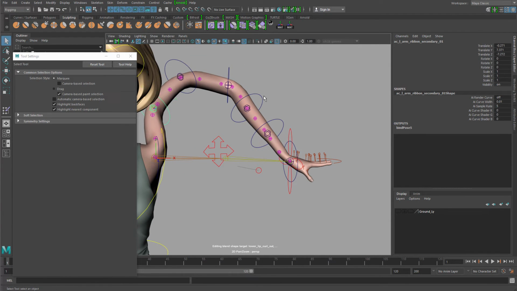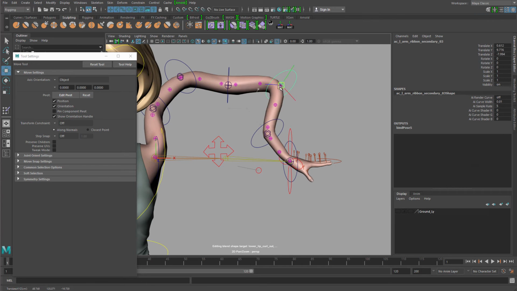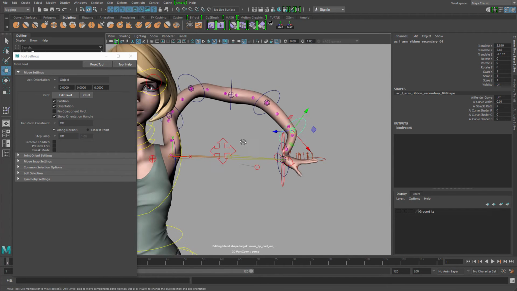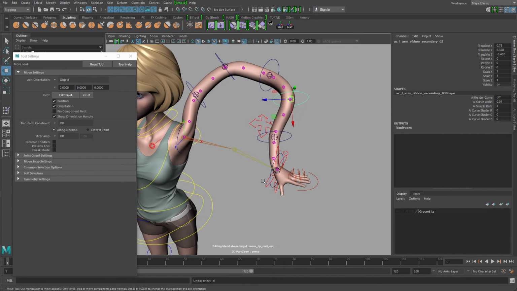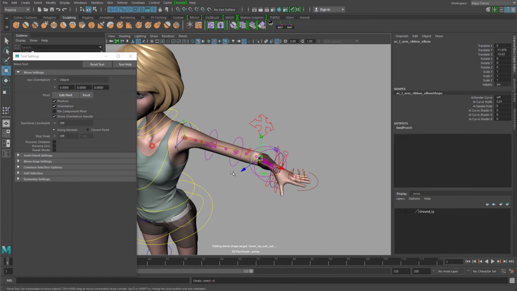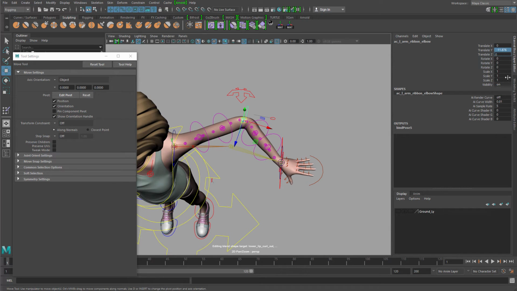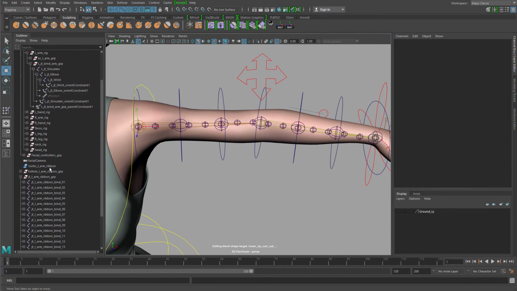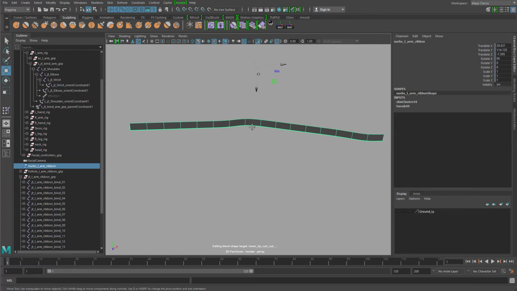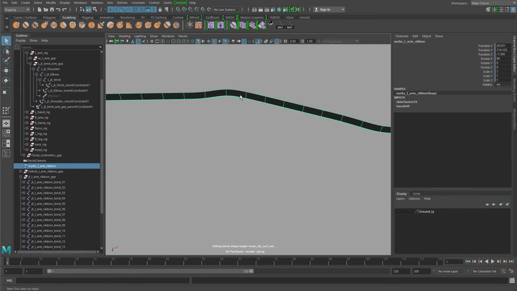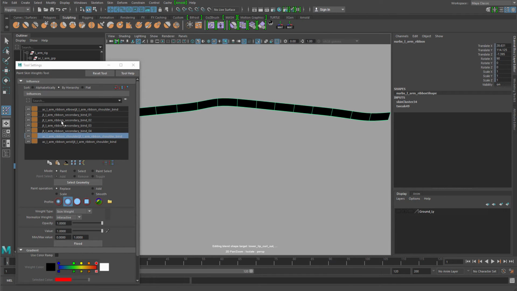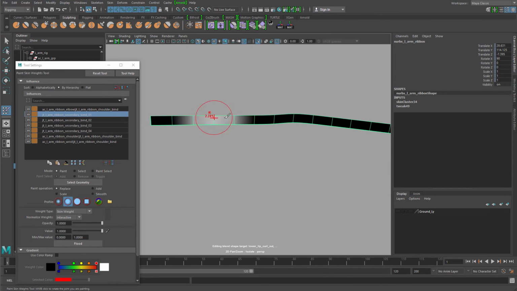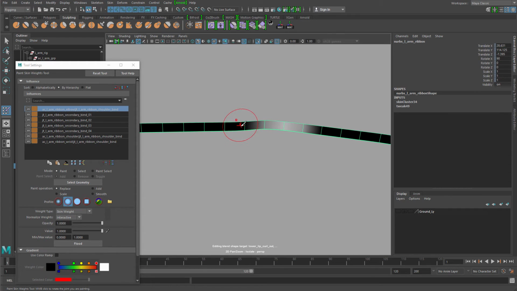Okay, now you can use the controller to drag them around to really bend the arm in whatever way you want. Now there is a little thing you may want to tweak, which is every joint here lives on the ribbon, right? If the ribbon is not having a proper weighting, then their movement will be weird too. So you may want to actually give them proper weighting too, if they're not proper.